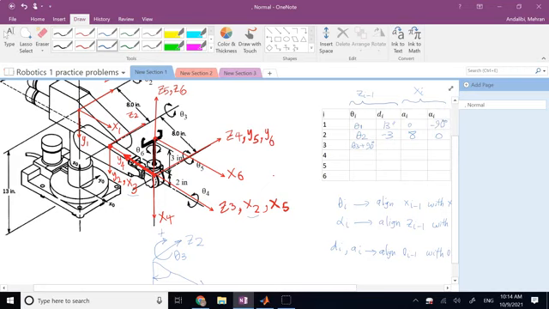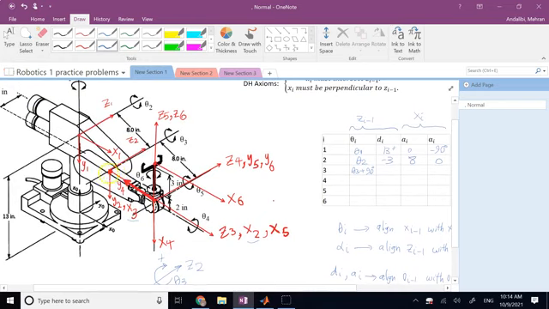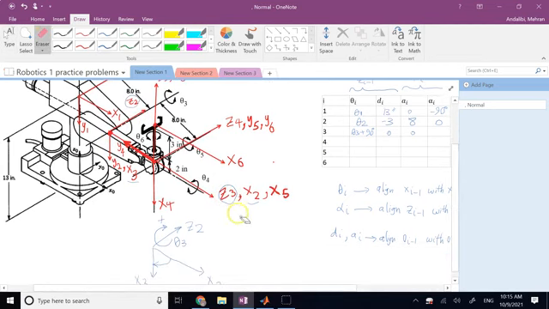Now that I've got my x's aligned, I want to go from origin 2 to origin 3. But origin 2 and 3 are both on top of each other. So no motion along z2, no motion along x3 is needed. Both of these distances are 0. And then do you need to align the z's? Well, that's z2, this is z3. It's just too crowded here. And clearly z2 and z3 are not aligned, so you need to align them. So definitely you need a twist angle.